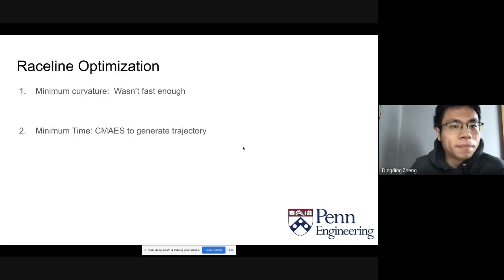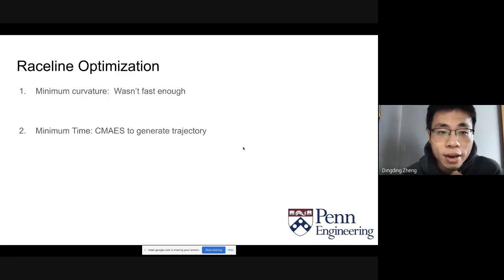So for the raceline optimization, although we did the minimum curvature, we think that it doesn't work well. We tested it and it's not fast enough, so we just gave up. Besides, we use CMA-ES, the covariance matrix adaptation evolution strategy, to generate a trajectory.